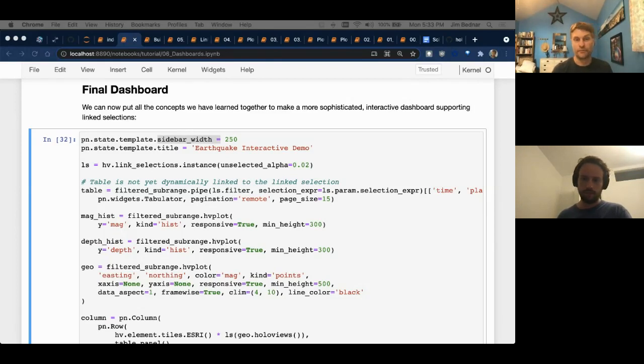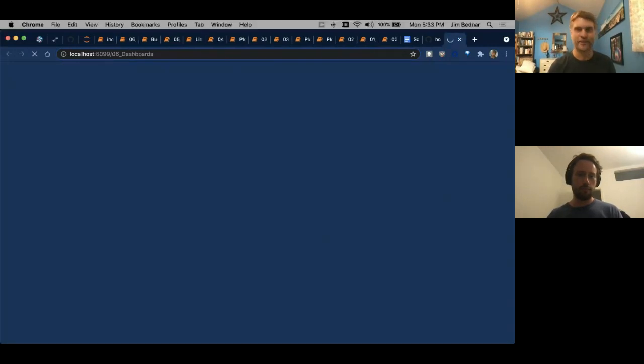And I probably ought to remove all the junk that I've been typing here. I hope I didn't break anything, because if I did something interactively that is incorrect, this panel serve is going to try to run this entire notebook here, and it's not going to work. So let's see. Maybe I didn't mess anything up. If I put a syntax error anywhere earlier, it would have messed it up. So let's see. Fingers crossed. I was only editing valid things.